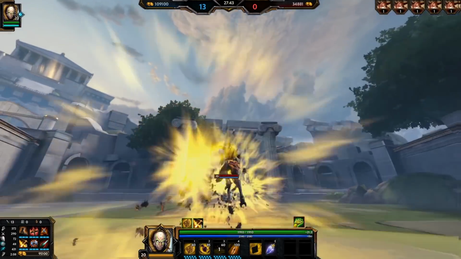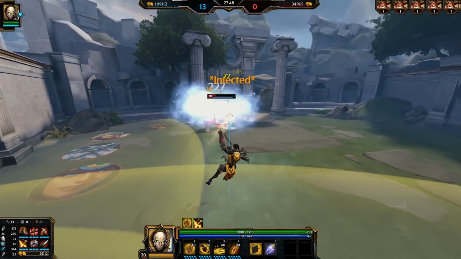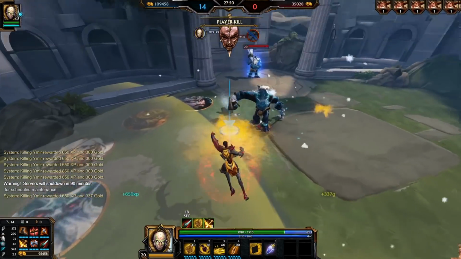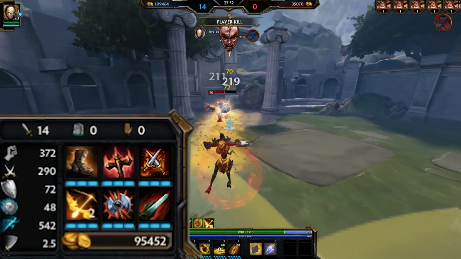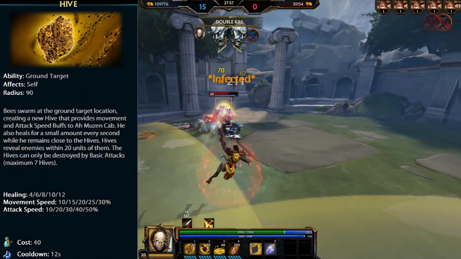Muzen Cab is a very greedy character with a high payoff. AMC has no escape, so his best playstyle and build is full damage, usually shredding the tanks that are diving him. Kin Size, Oboe, and Pen are usually his best items, especially since his hives give such big stims in attack speed and movement speed.